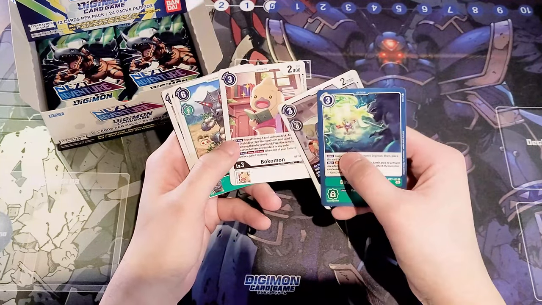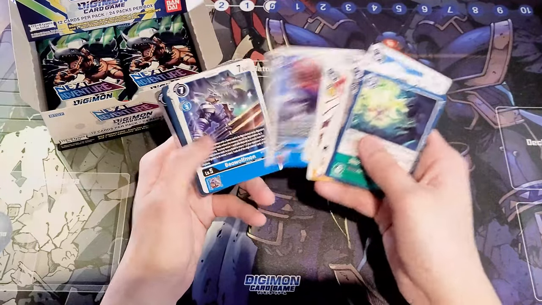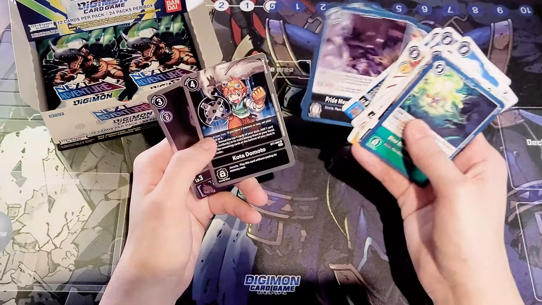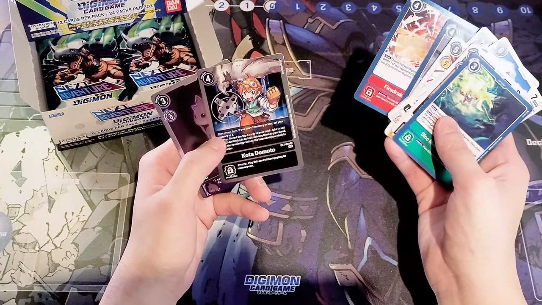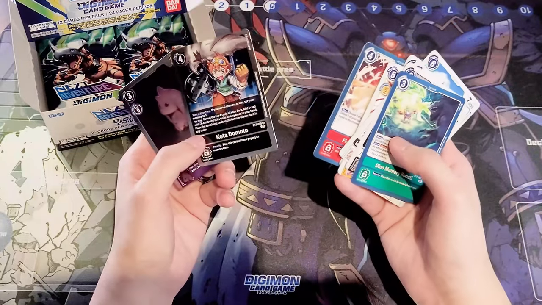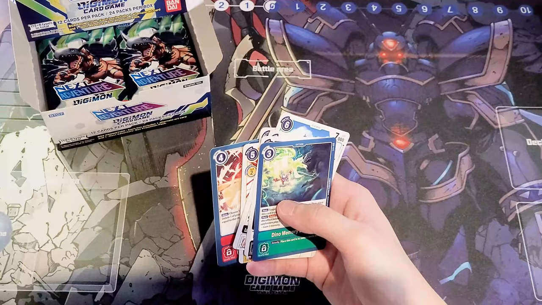Monitamon, Bakumon. This is what you need for all the hybrid type of decks. Triceramon, Nemon, Beowulfmon, and then we have Coda, Demoto. This is definitely needed for the X-Antibody. This is like the new memory tamer for black and for X-Antibody, essentially.